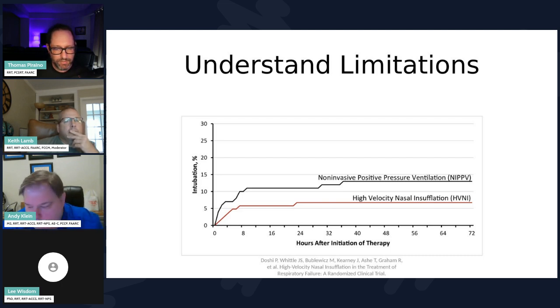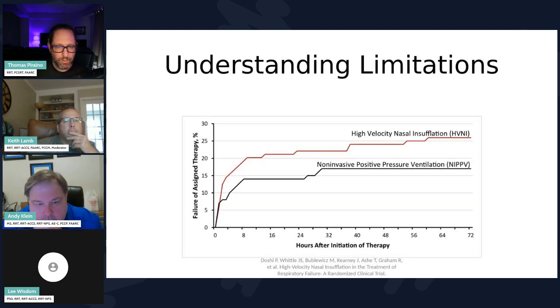And there were less intubations in this group, but guess what? There were more failures in that group and they were rescued with BiPAP. So without non-invasive ventilation, the high velocity nasal insufflation group would have had higher intubations, but they were rescued by non-invasive ventilation. This is called a crossover. But when you do the intention to treat analysis, you don't include the crossover patients in the other group. That would be bad statistics for many people, because if they were sicker and they ended up dying in the other group, it would make the other group look worse.